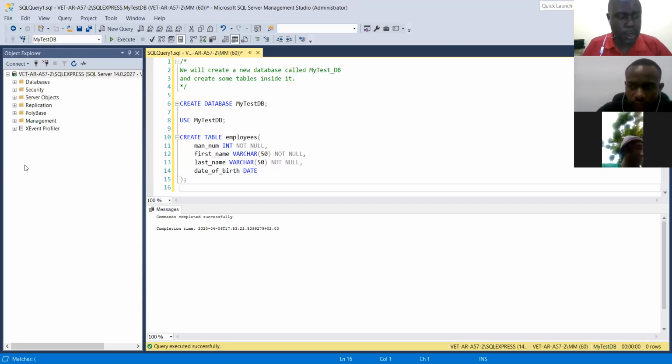Okay, so we have this new database called my test database. And the first table that we are creating is going to be for employees. And it's going to have 4 columns, okay?